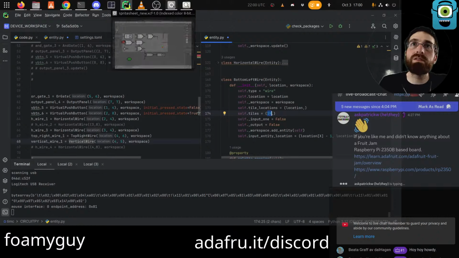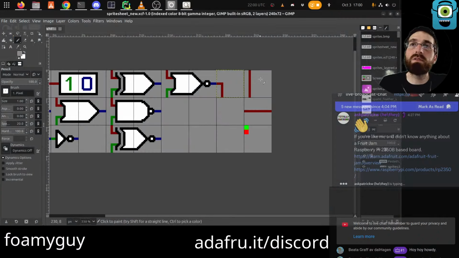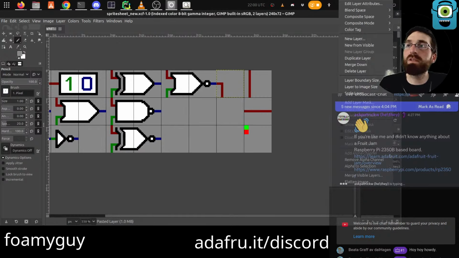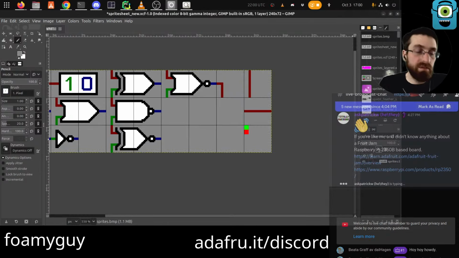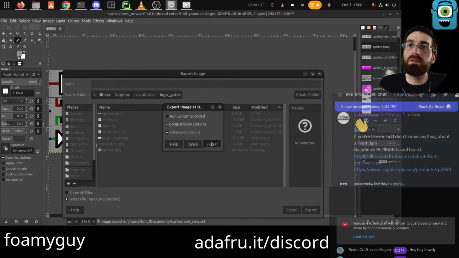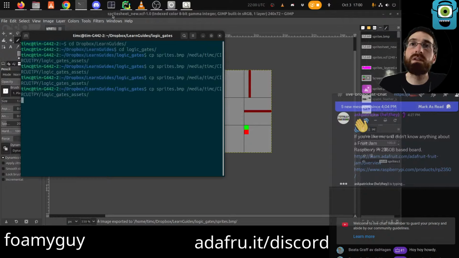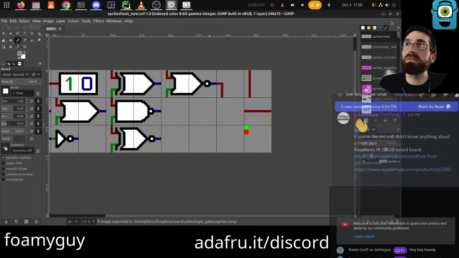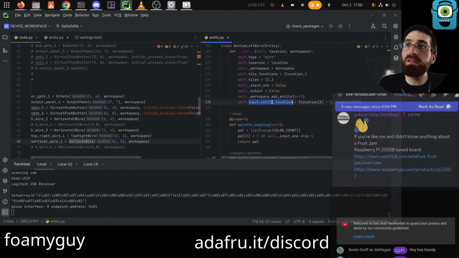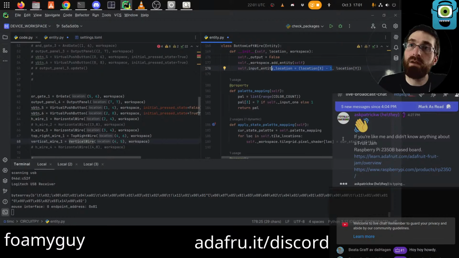Be 19, it will be, that's 9, this would be 8. Oh, you know what? I should merge this down. I don't know if that matters for this, but I am just going to redo this just in case. I don't think it actually matters. Tile is 8, and then input entity is to the left.